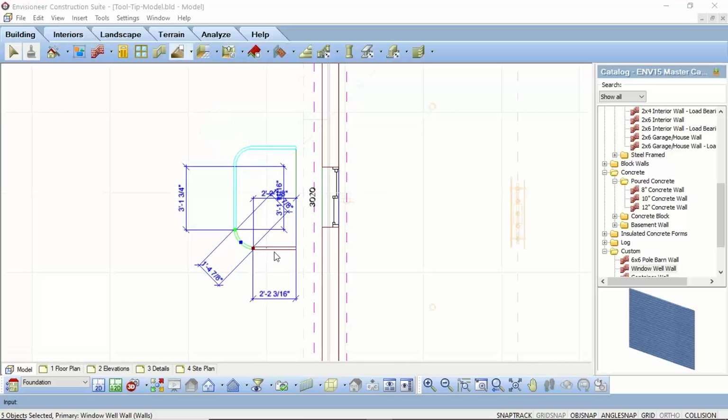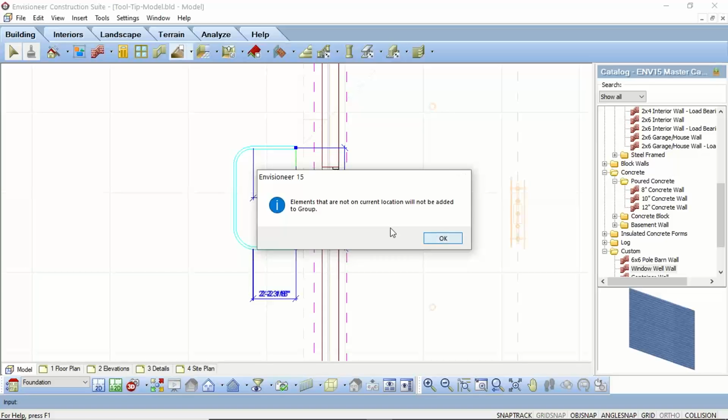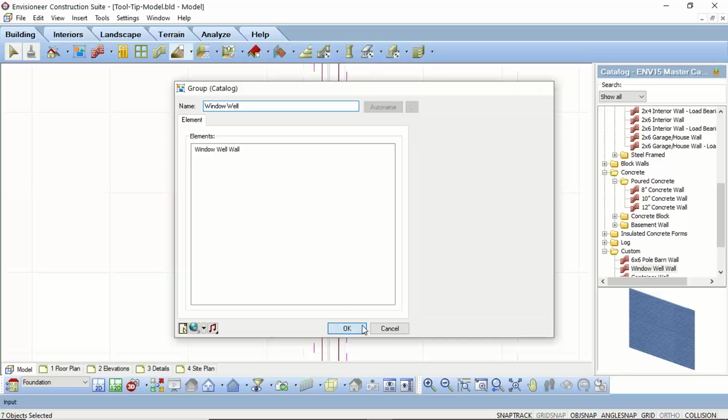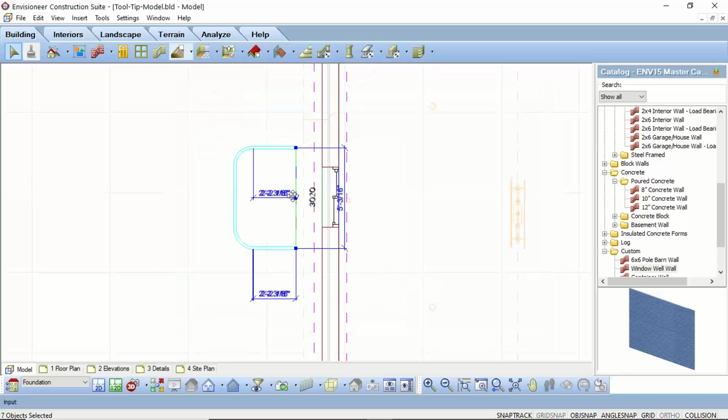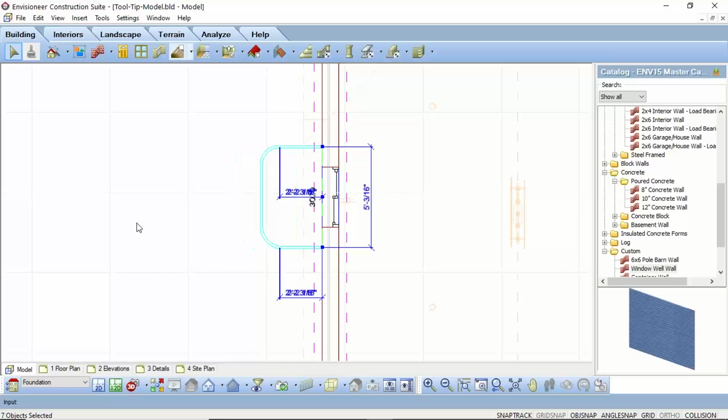This should allow me to select all of those elements, and then I can right click, add group, and say OK. And it should now add, well, we'll just call this window well. And then we can add this window well in to our group option, and we can say OK. And then I can move this into place again, like so.